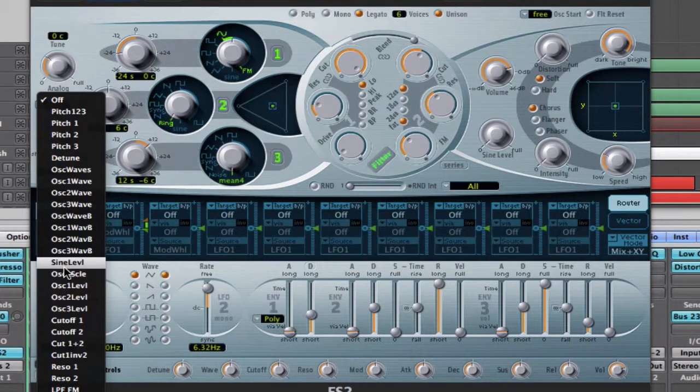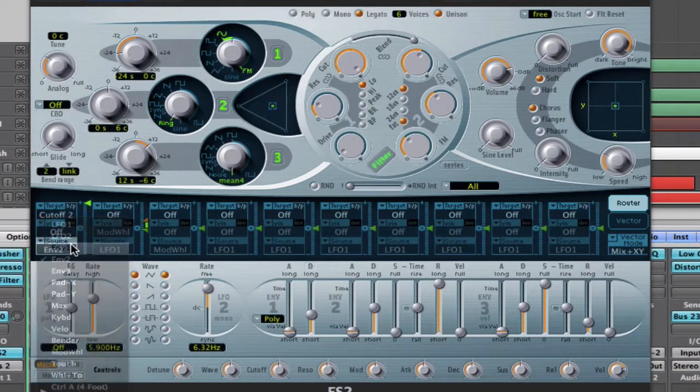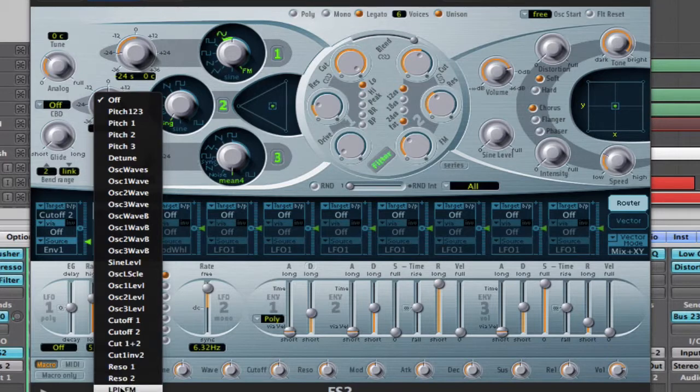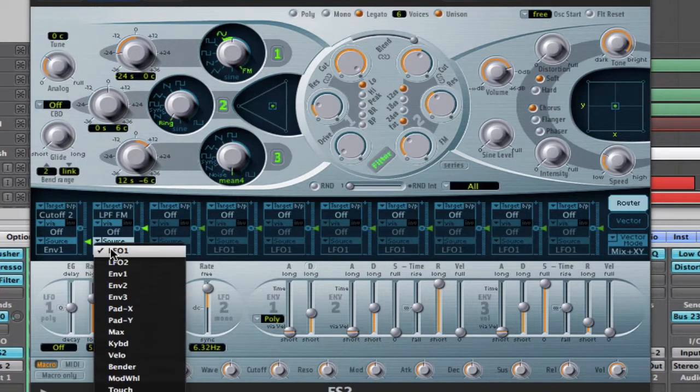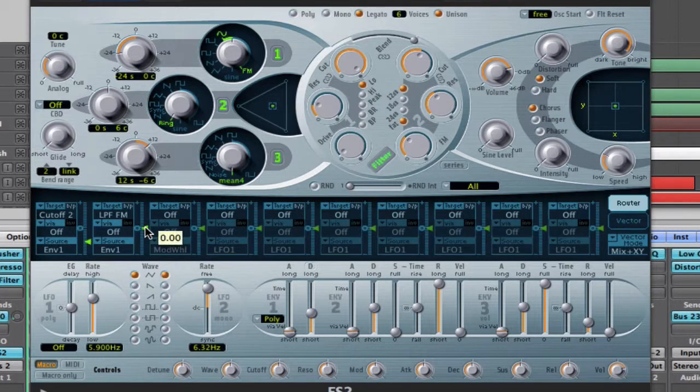Next, I modulated the cutoff, so cutoff 2. I modulated that against envelope 1. I didn't actually change envelope 1 at all. I just used the standard decay, so that'll be bringing the cutoff up and then down. But what I did was I actually went negative. So what that's doing is kind of bringing the cutoff up. The higher you bring that up, the slower the cutoff will be brought in. That sounds about right. Next, I modulated the FM filter against envelope 1 again, but I did the opposite, so I threw it about halfway positively.